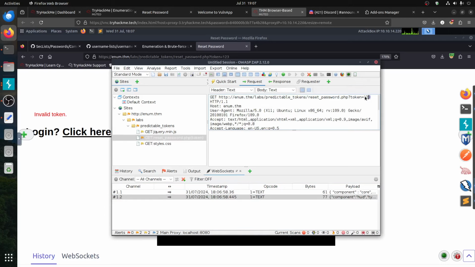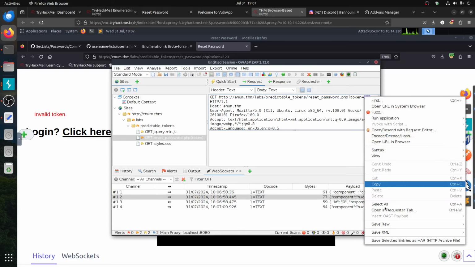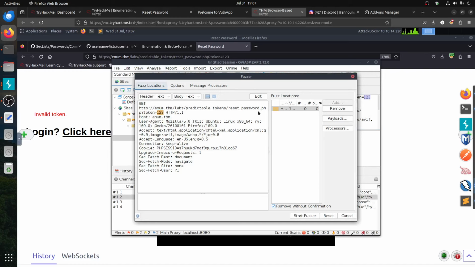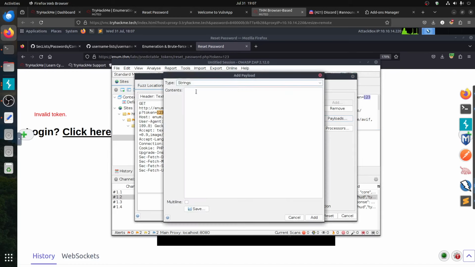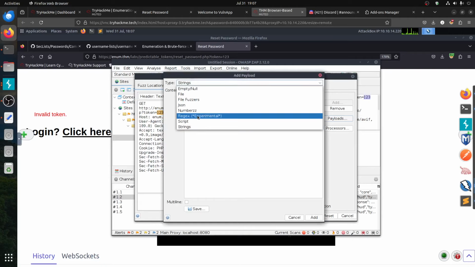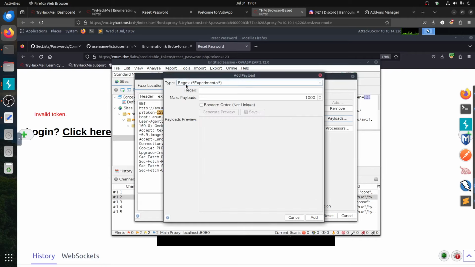And then in Zap we just select that and choose fuzz, and then the payload. Now how to do the payload? We can just use regex.